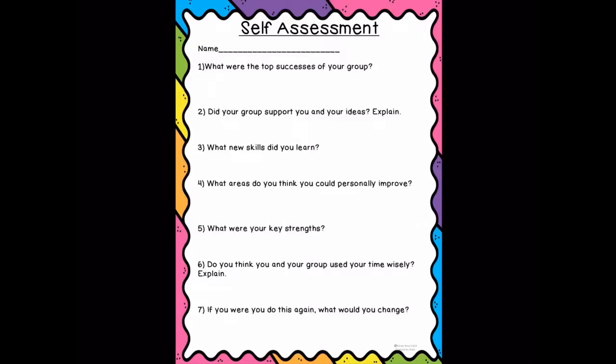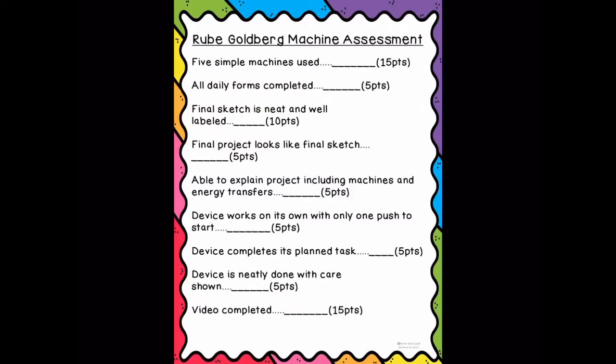And I did this with 5th grade, and they were amazing. They were really intense. And then I do a final rubric for the entire project, which pulls it all together for me, and with them, and ultimately for any parent who would like to see it. And by the end of the project, I end up with quite a few points for a project. In the past, I struggled to figure out how to keep this in my planner and to rationalize it to the administration, to be honest.